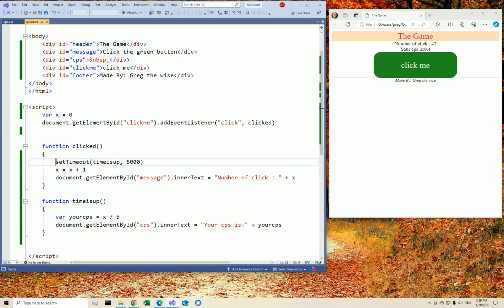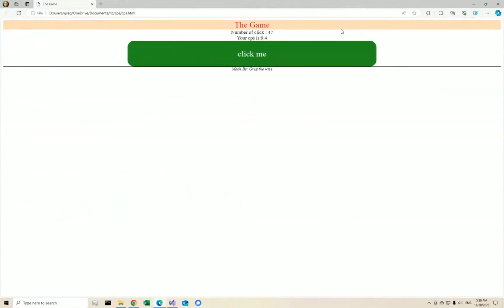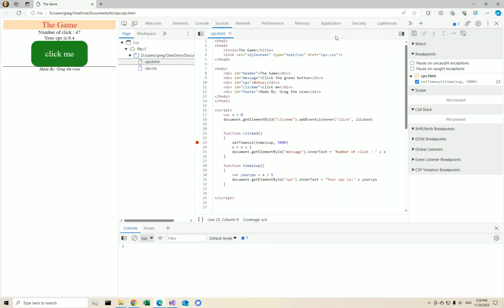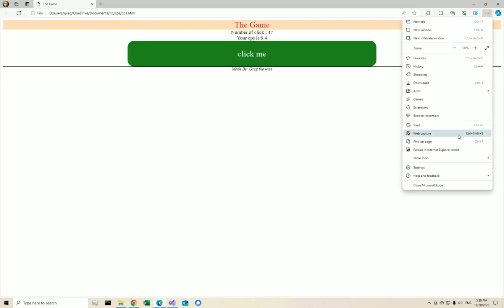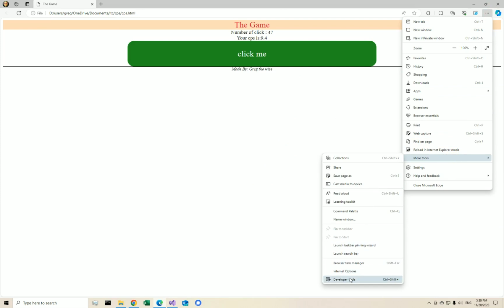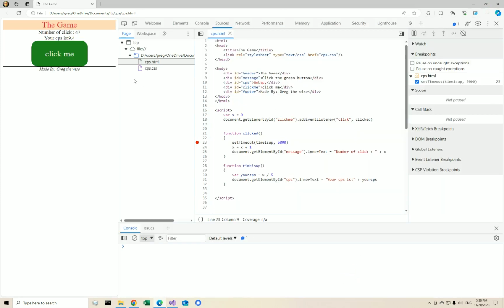So what's happening is every time a person clicks, a new timer gets started, and then this function gets called many times. In fact, it gets called for every timer. And if you don't believe me yet, why don't we debug? So I'm going to click F12 to get to developer tools. Again, if for some reason your F12 is not working, then here, more tools, developer tools.